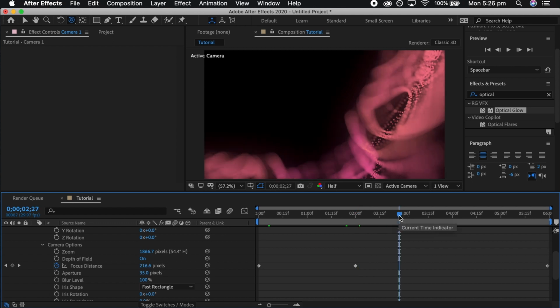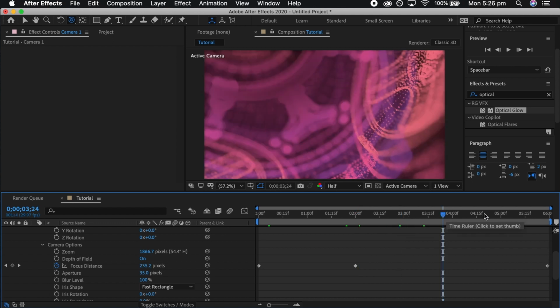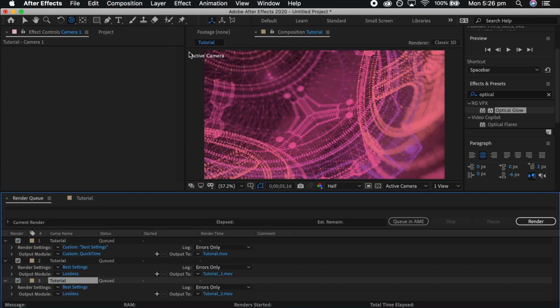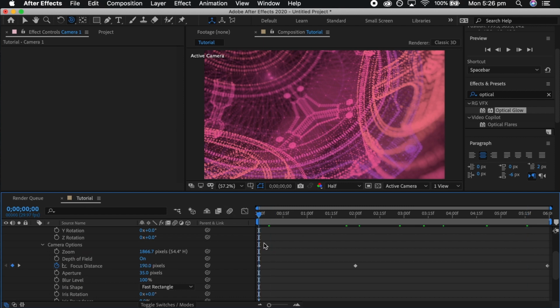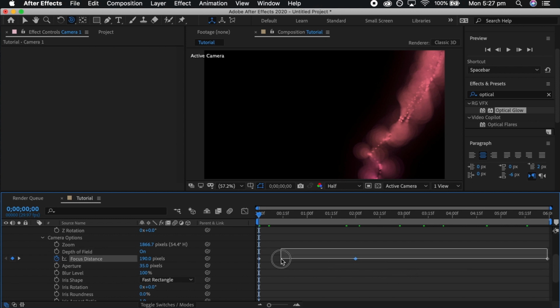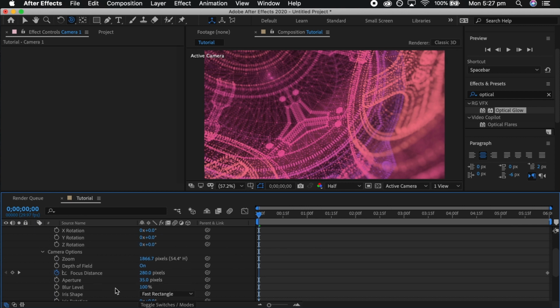Yeah, looking nice. So there we go, we've got our third one. Add that to the render queue as well. And you see, that's the handy thing, is that we're going to render out these little sequences. They're all different and unique, but you can see once you put in the keyframes for the first one, it's all quite easy. Now go ahead and delete the focus distance keyframes for the camera for our last one.